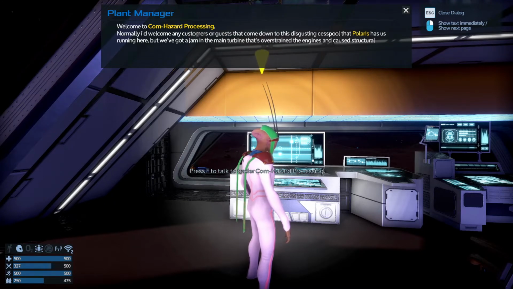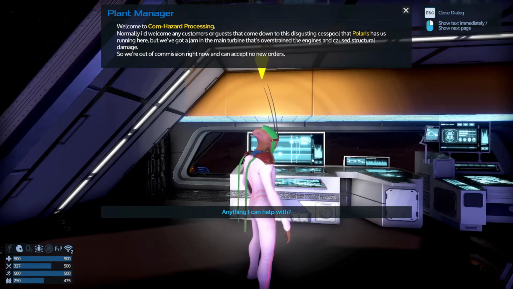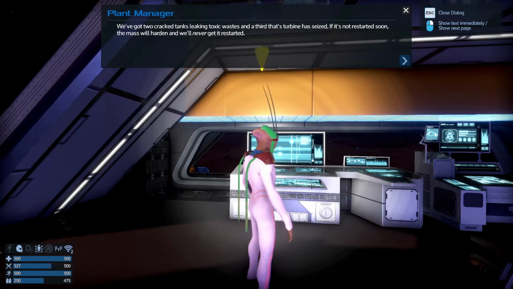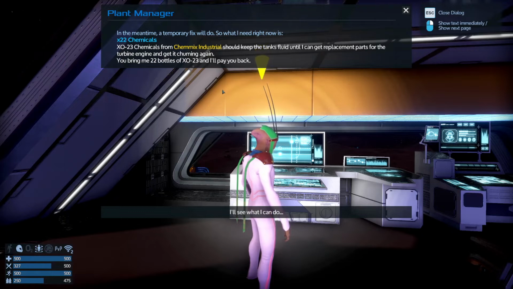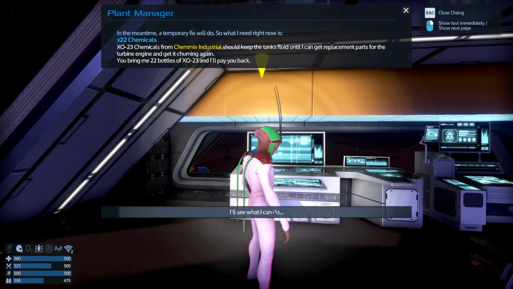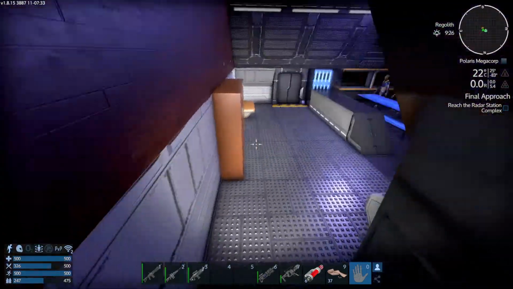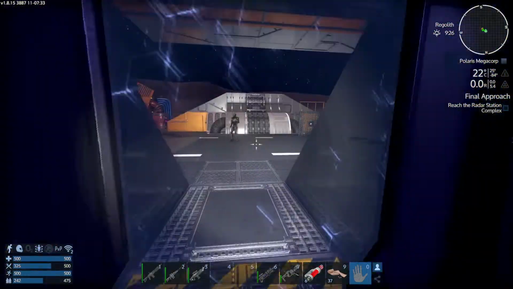Welcome to Com Hazard Process. Normally we'll welcome customers and guests to this disgusting cesspool. Anything I can help with? Got 2 cracked tanks leaking toxic waste and a third where the turbine's seized, not restarting soon. What we need now is X22 chemicals. Keep the tank fluid until it gets. Let's see what I can do. XO23. Okay, I think that might be a typo. That would be a very easy mission if I actually knew what that was, but it's okay.